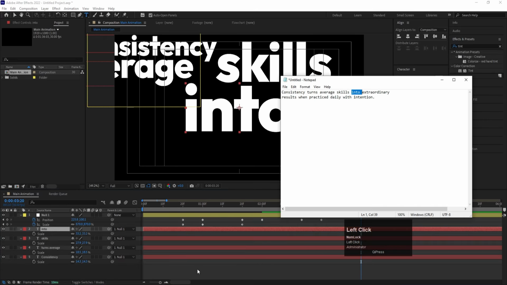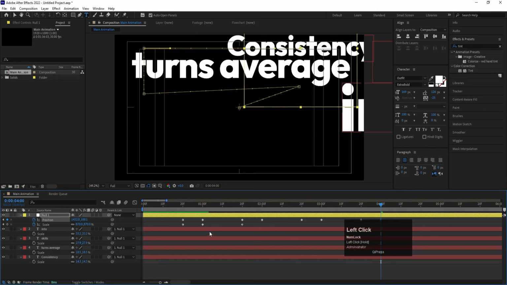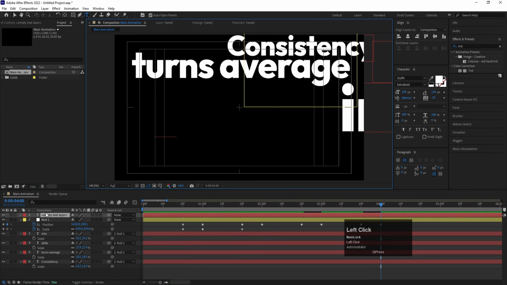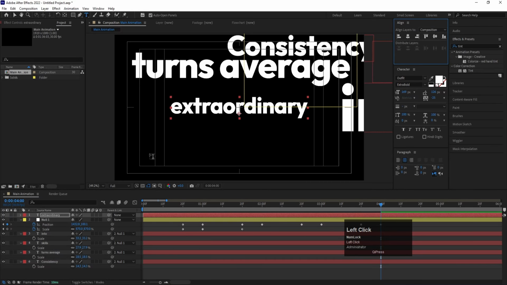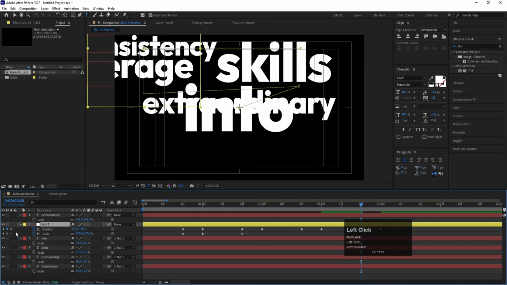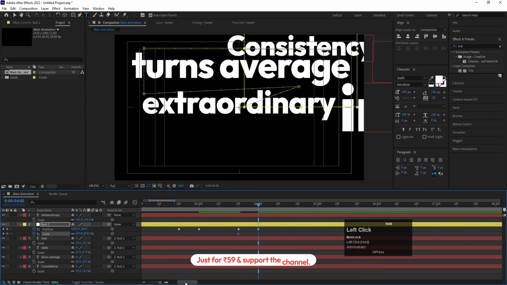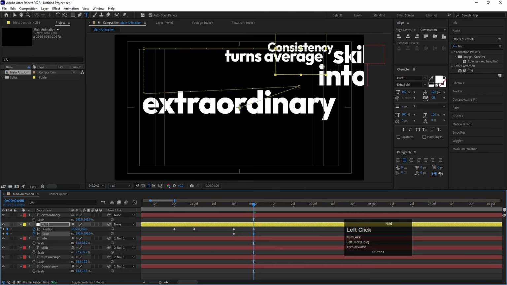Okay, then we have this word extraordinary, and I'm going to select this null object, create one keyframe at position, go over here, and let's try to bring this over here. Let's press Ctrl T and type the word extraordinary, and try to bring this over here like that, and let's move this over here like this. Now, let's select this, and we will create one keyframe at position as well as scale. Okay, let's move this, and let's decrease the scale of this totally like that.